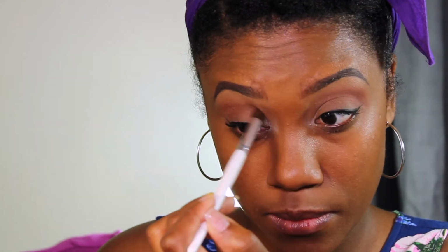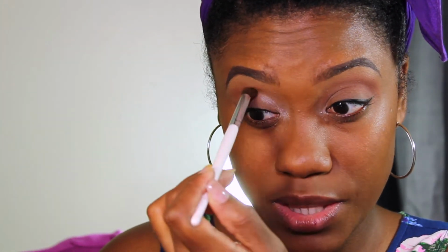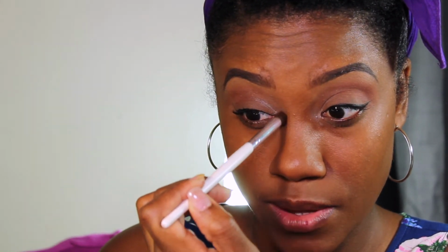Okay. When you've added too much color to one eye, just put it in the other eye to meet up, okay? When you start blending, it's all going to work out. Don't get scared. And then I'm going to take this brush and, with the same windshield wiper motions, just lightly. Really, my focus is trying to blend any harsh edges from when I put that highlighter into my eye.